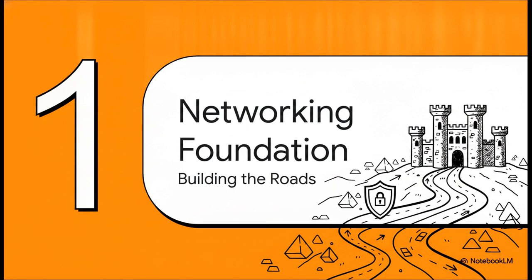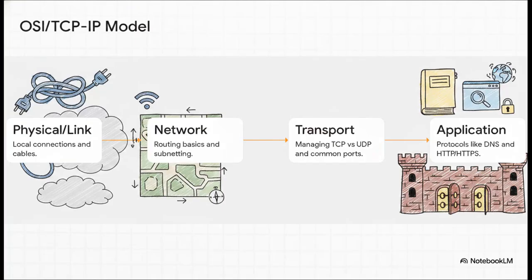Section 1. The networking foundation. So before we even think about building the walls of our fortress, we've got to understand the physical terrain and the roads leading up to our digital castle. I mean, if you don't know how traffic actually arrives at your gates, you literally have no hope of defending them, right? To understand that terrain, we look at the OSI and TCP/IP models.